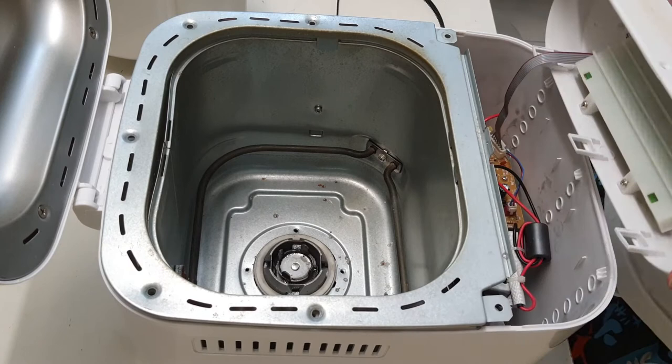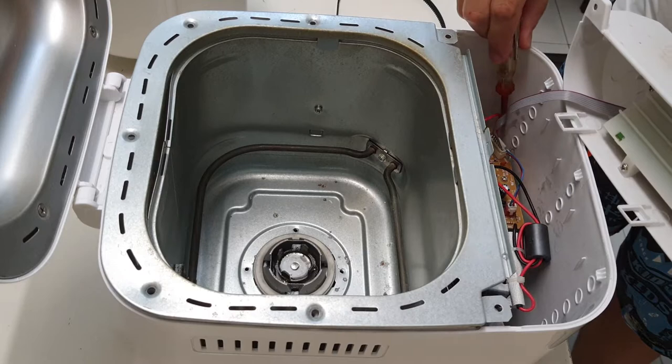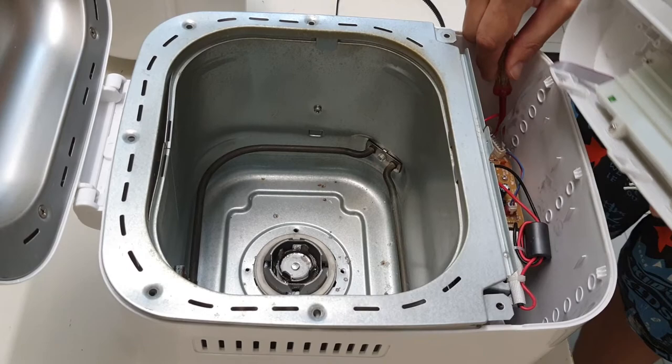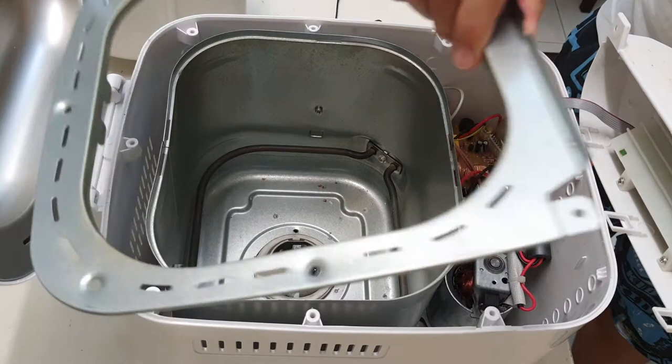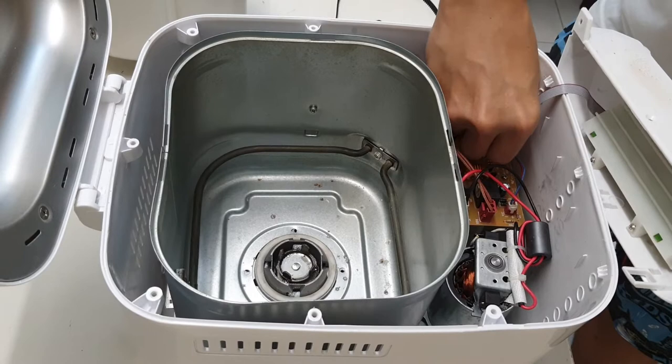There is a belt. So let me make sure there's actually a ribbon cable. Let me see if I can remove this. Okay, make sure I don't damage anything. Oh, alright, so this piece of cover can come out now. Let me put this aside. Okay, first let me remove this cable, this ribbon cable from the control.